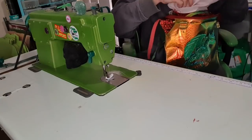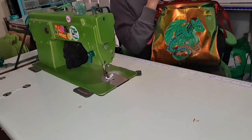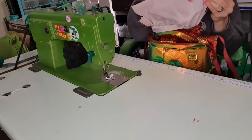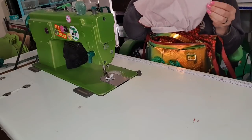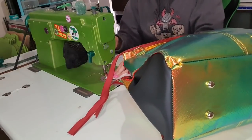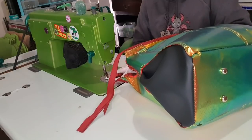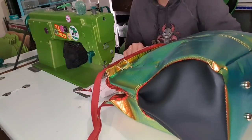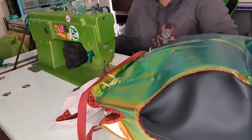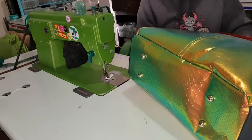So the first thing I want to do is stitch all the bottom closed. Now we'll be able to do this through the pocket, no problem. The only time this doesn't work is on the Baronia Bowler bag by Blue Calla because of the way the zip's installed. Everything else you should be able to do it this way. So we are going to stitch and backstitch and we're going to sew the whole base of the bag together, like so. And backstitch at that end as well, trimming off that tail so that it's not in my way.